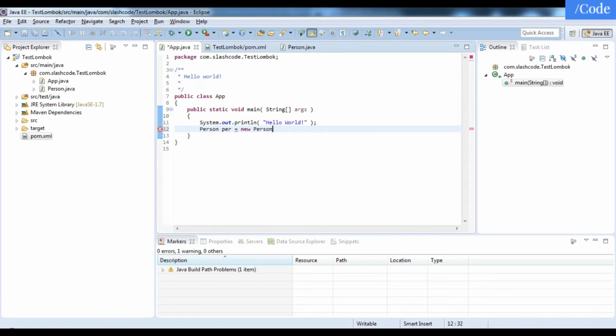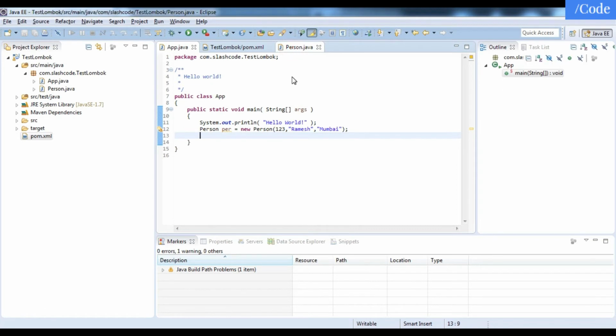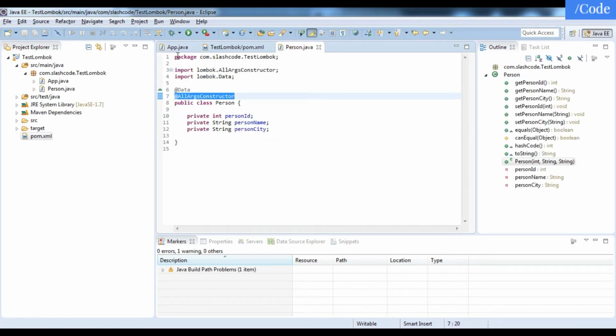Let me see if that has been created or not. Person ID comes first, then the person name, and after that the person city name. As you can see, we are not getting any error here, which means the all-argument constructor has been created internally as we have used the annotation.